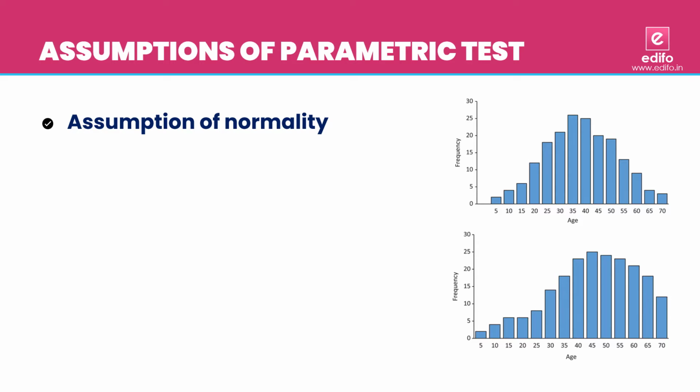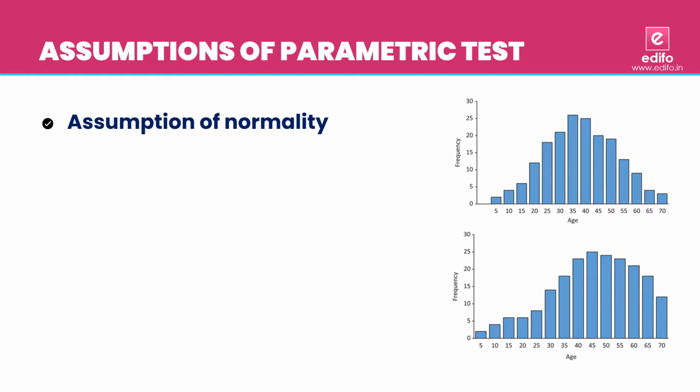In technical terms, the assumption of normality claims that the sampling distribution of the mean is normal, or that the distribution of means across samples is normal. To test the assumption of normality, we can use the Shapiro-Wilk test or Kolmogorov-Smirnov test, etc. You can apply these tests to make sure that your data is normally distributed.